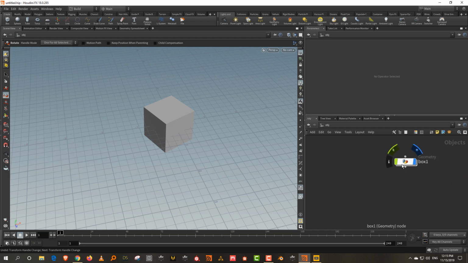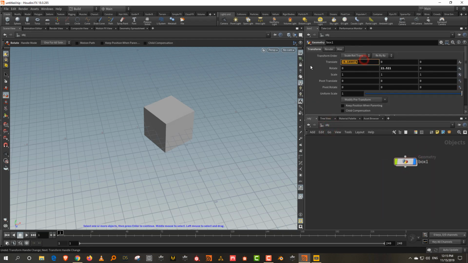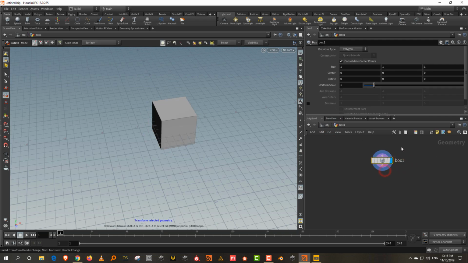When you do it at geometry level, let me just get rid of this. So I'll just make it 0 and 0. Okay. When you do it at geometry level, you're effectively flowing data from one node to another. So you're not parenting anything. It's sort of like in Max or in Maya when you build a modifier stack, right?